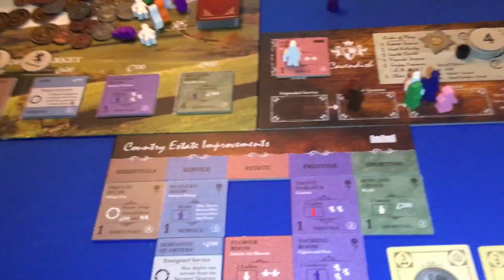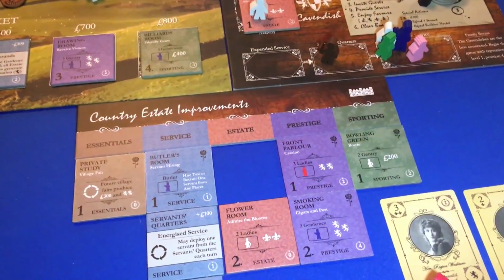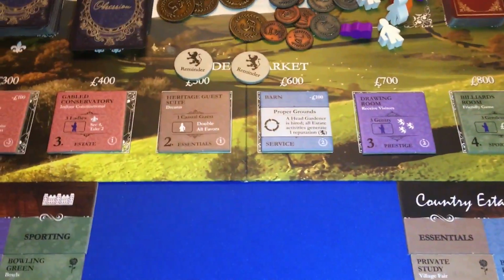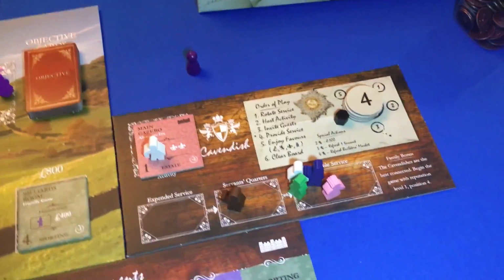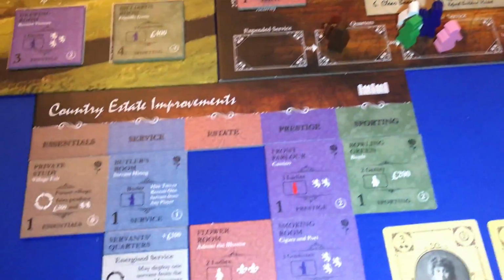And really, Cavendish is in a pickle. Cavendish just does not have a lot of source of income. They're not going to be getting high-value tiles. Their whole strategy has to be to end this game and end this game quickly. So that is their play.